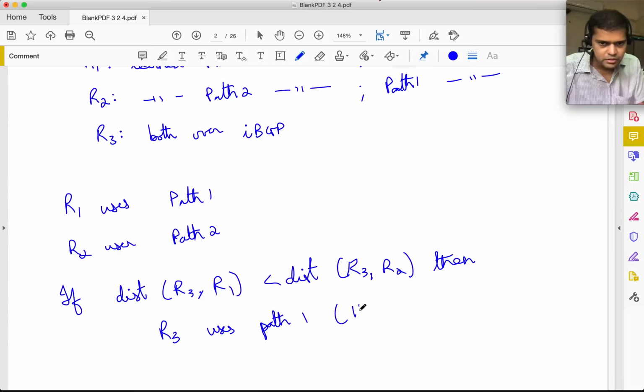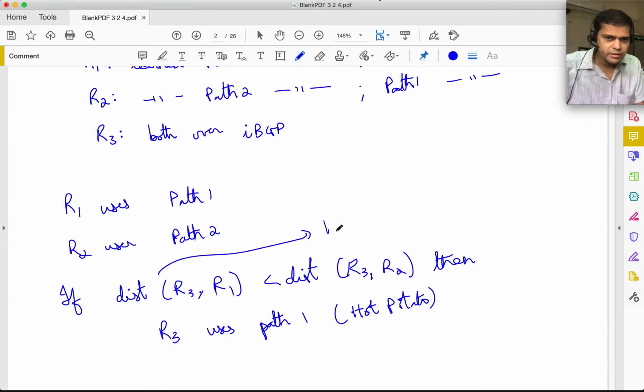Okay, so this is hot potato routing. And by distance I mean the IGP metric.